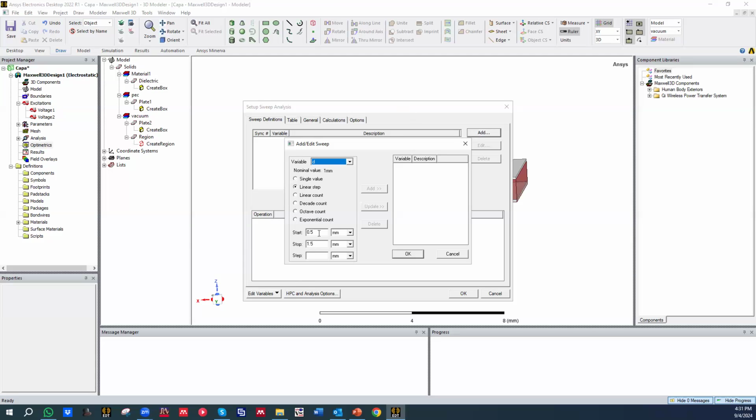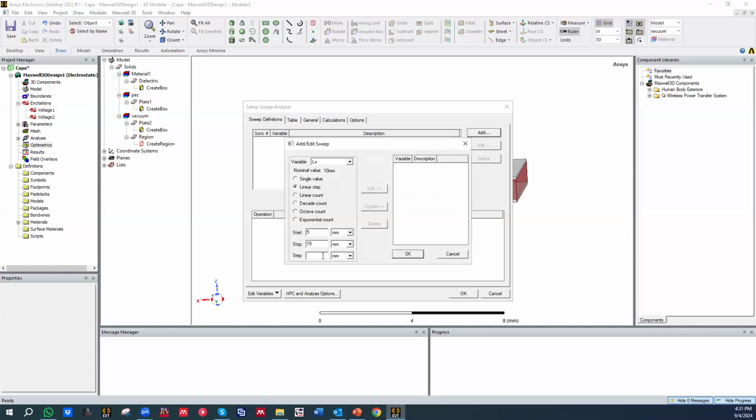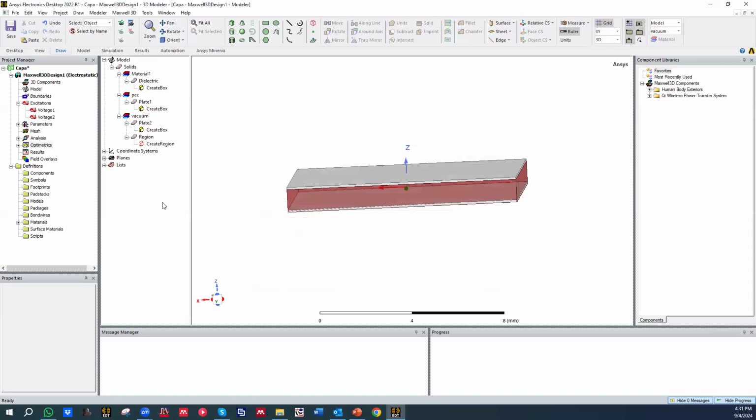As a starting point, we set 1 millimeter, the stop 10 millimeters, and the step of 1 millimeter, for example. Oops, sorry, I forgot to edit. Start 1, stop 10, step 1, d, linear step, add. Okay, now it's good. And okay. So now we have this parametric sweep.